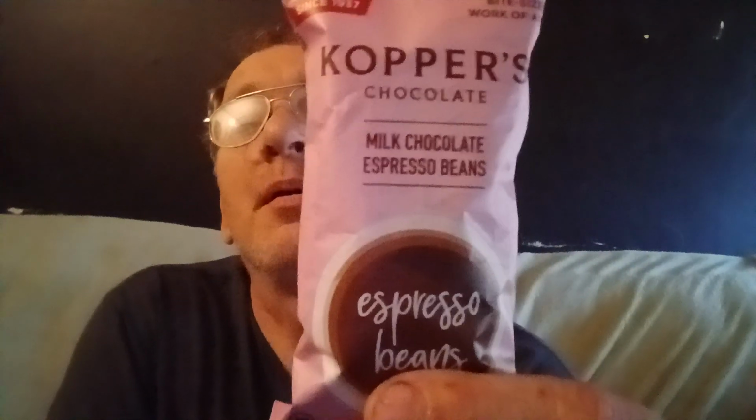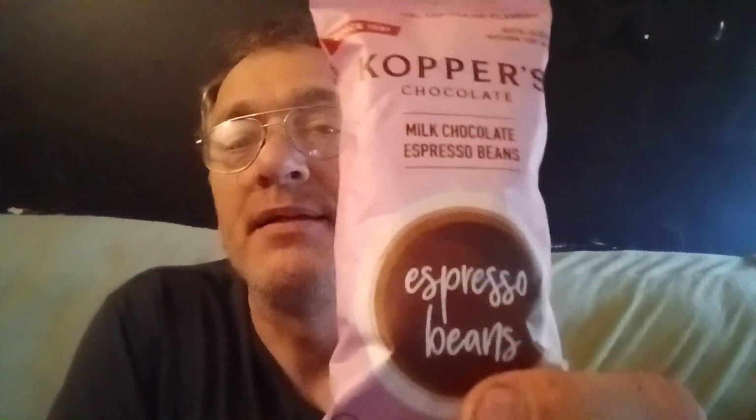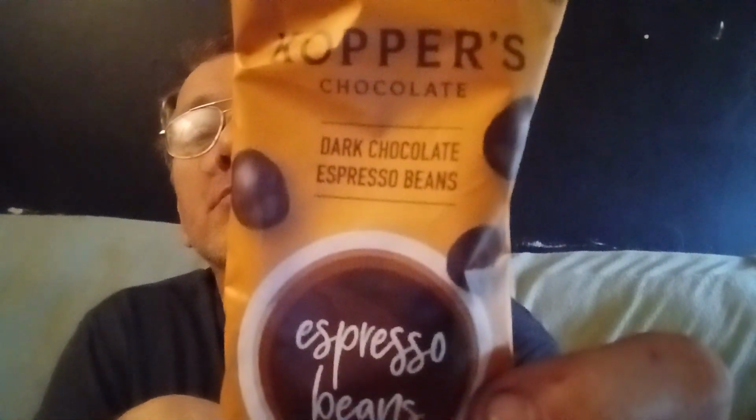And I've got two different kinds. I've got the Koppers chocolate with the milk chocolate. And then I have the Koppers chocolate with dark chocolate, espresso beans. And what is weird is one bag shows beans on it where the other one doesn't. It's weird. But that's what it looks like. See, this is the milk chocolate version. And it's got espresso beans. I guess it's like real espresso beans underneath the chocolate. And then the other one shows the beans on there. And this is the dark chocolate version.